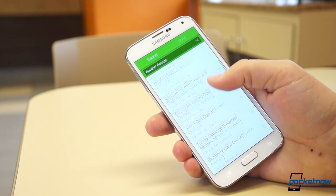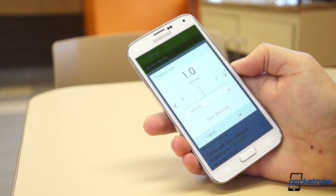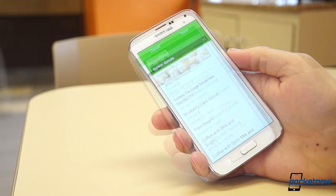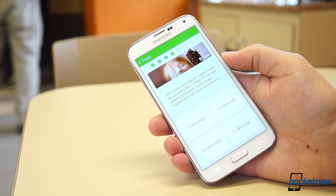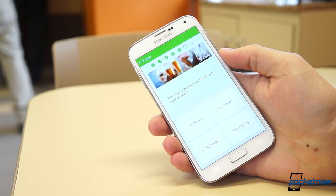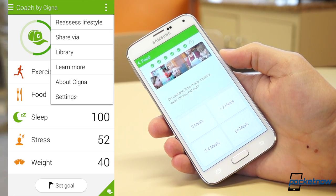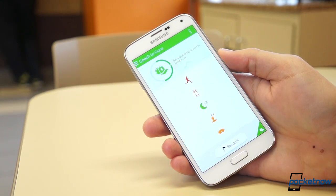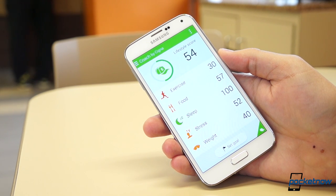I input the sandwich's brand name into S-Health, and I'm surprised to see it's actually in the database. Then I spend a minute telling S-Health's judgmental life coach exactly what my life is like. Appropriately, there's actually an option in here for reassess lifestyle, which you could argue that I should be doing, given that most of my scores fall in the failing range. Except for sleeping, I'm really good at sleeping.